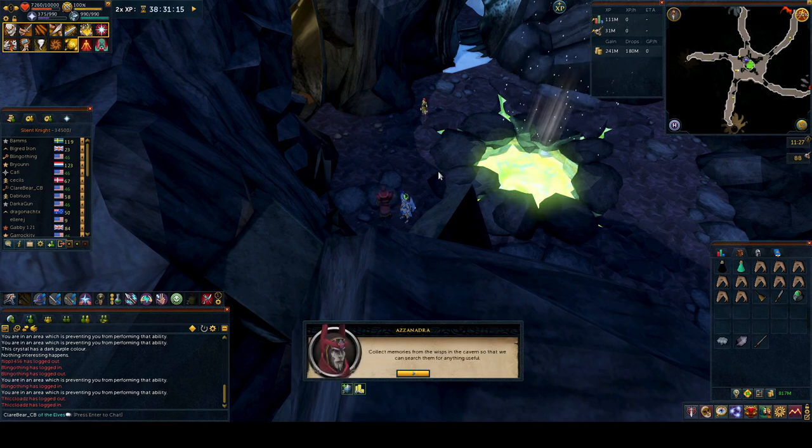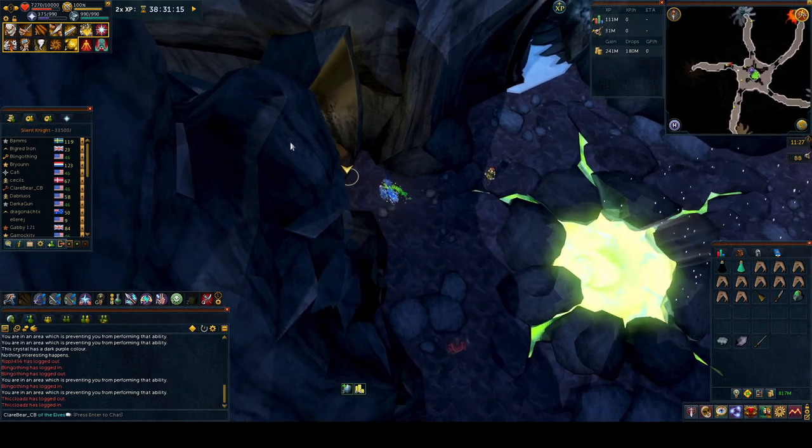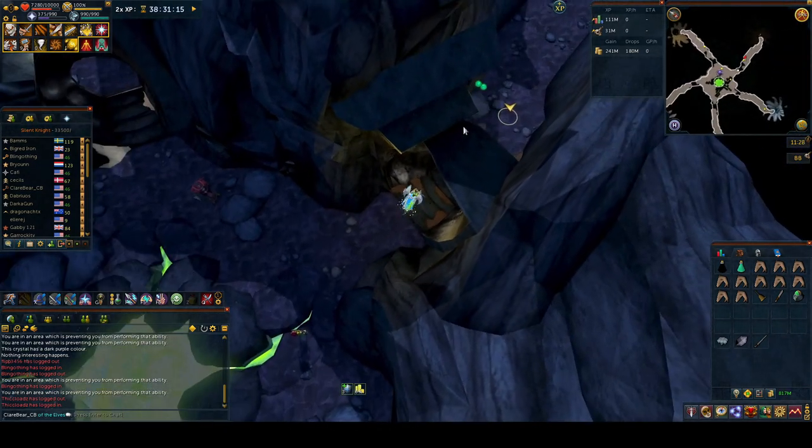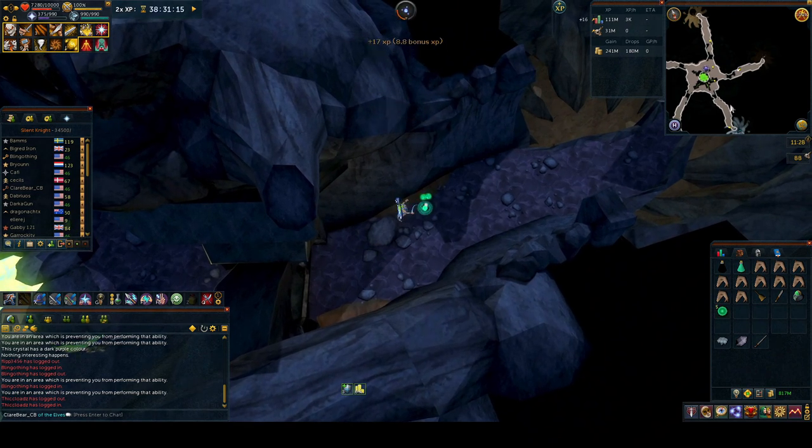Now on 4 of the 5 corridors, you will see a yellow dot on the minimap moving around. These are the memories you need to collect. So go into each of them and harvest 50 memories from each. So the first corridor we went down on the western side gives us Bix memories. So click on this and just stay there until you've got 50 memories. Once you've got 50, you will get a message saying that you've harvested enough and you can move on to the next one.